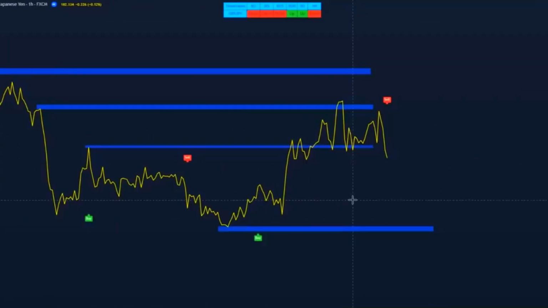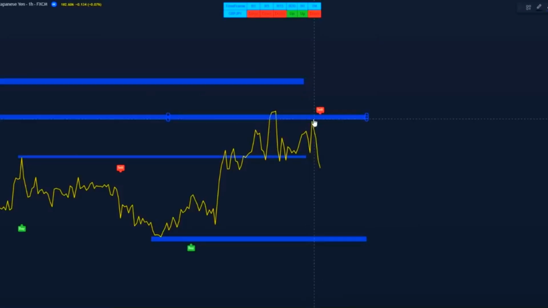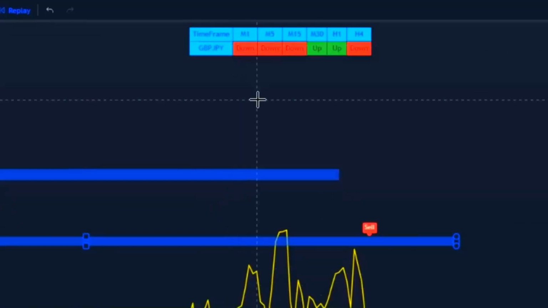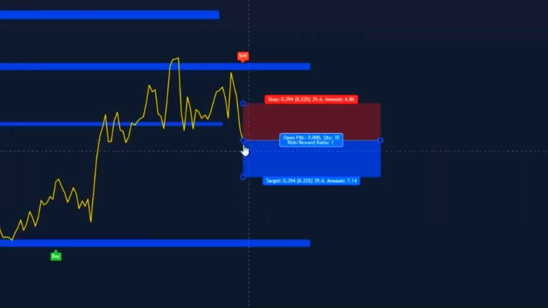And here we go, we can see that this is a valid trade right here. Price has bounced off the resistance zone up here, which is marked right there. Price is very much respecting this zone right here. It bounces off the resistance level, and then number 2 gives us a sell label paint. And finally on the trend table there is 4 time frames that show selling pressure. So we can enter our position here.